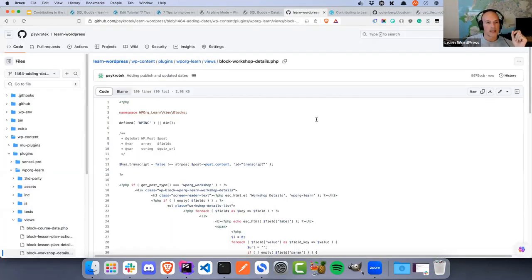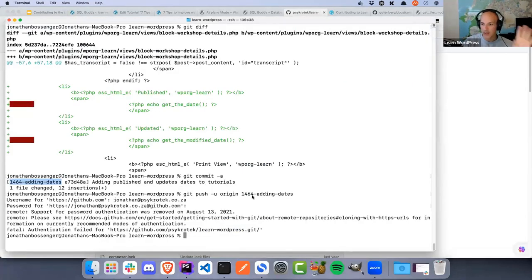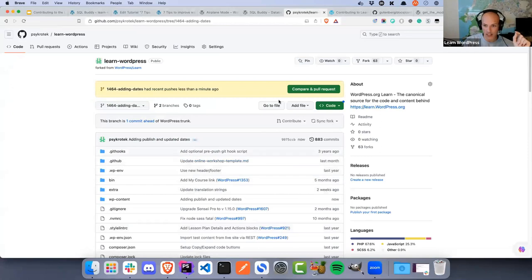All right. Now with those changes done, and this is where I would have ended up if I had my SSH keys working and I was committing and pushing my code from my terminal. I would have ended up with it sitting in my repository here, and then I would have seen this message.